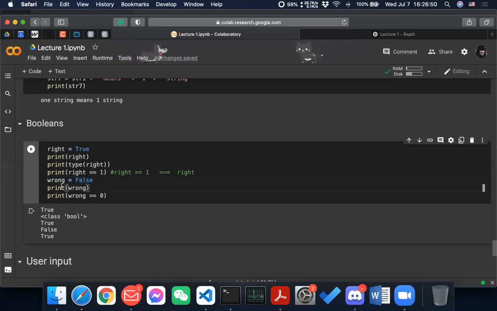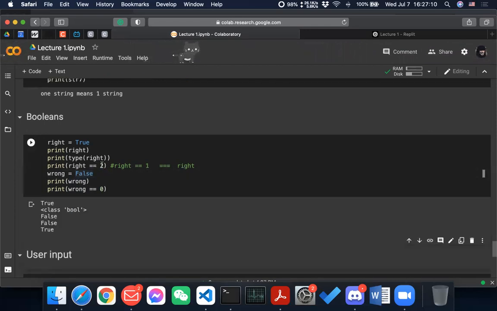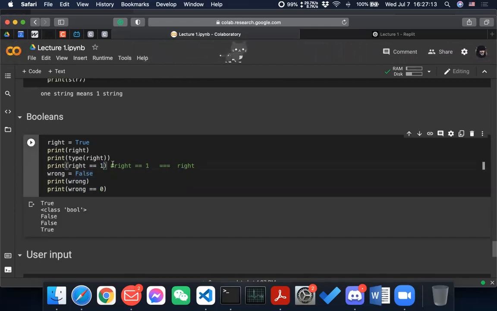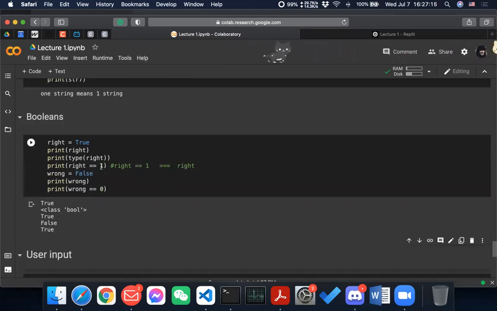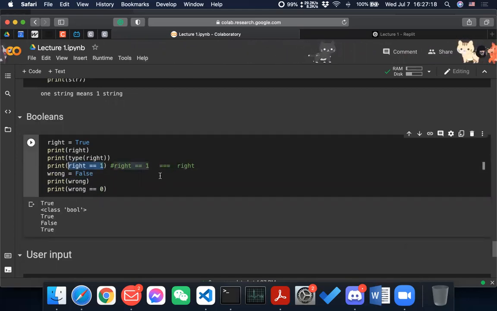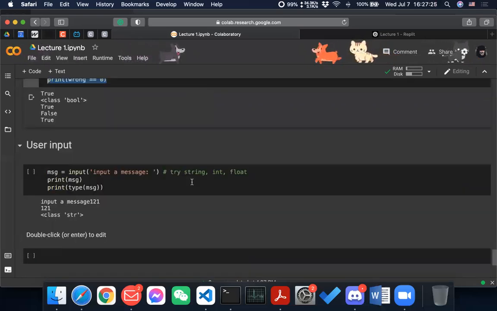Print wrong is false. Wrong equals 0, so this is what I talked about before. False is definitely 0, and true should be able to be different values. Let me try it. Yeah, it's false. So officially it needs to be 1. So 0 for false and 1 for true. And that is a little bit about Boolean.